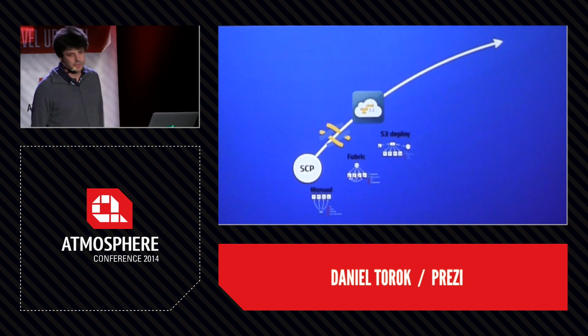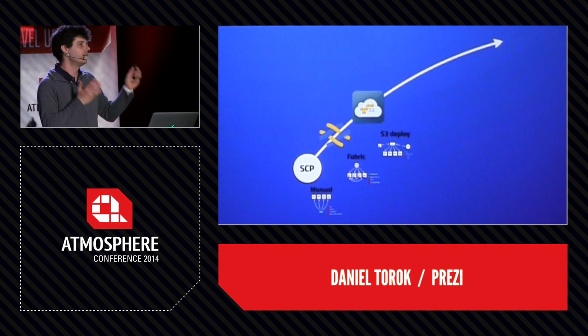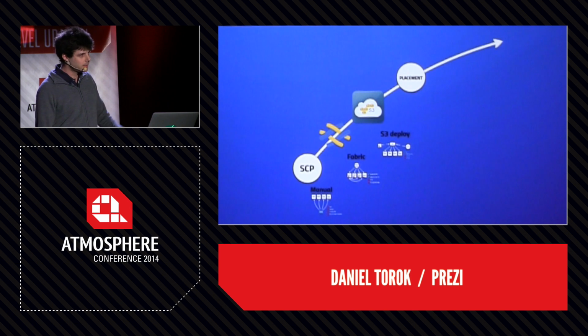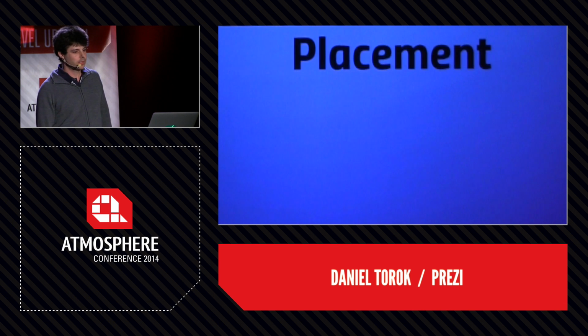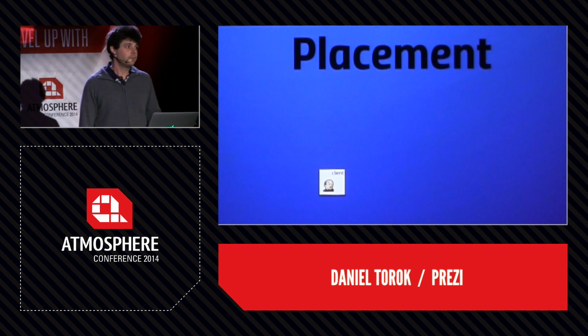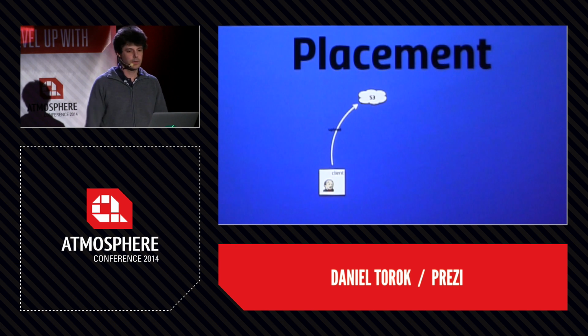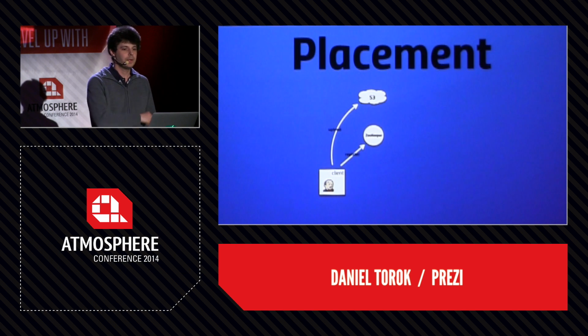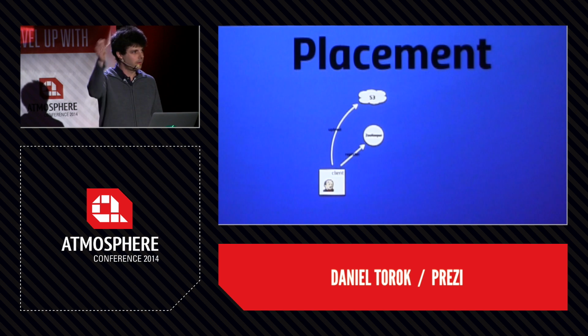So after a few outages and a few problems, there was a point when we realized that we have to create our own smart deployment system that's more robust. And this is called placement. And placement works as follows. We have Jenkins now, and Jenkins uploads the tarball to S3. That's the same so far. But after this, there's a client application, the placement client application, that registers this version to a database that's implemented in Zookeeper. It's a key value store.